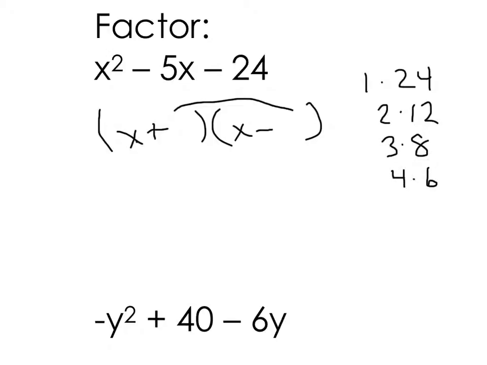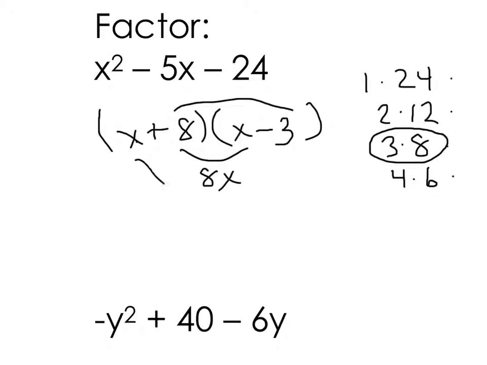Because one will be positive and one will be negative, we're looking for the pair of factors whose difference is negative 5. So let's think about this. If we put, I think it's this one, 8 minus 3 is 5. So if we put the 8 here and the 3 here, we get 8x on the inside minus 3x on the outside. That's pretty good. That's 5x. Our sign is wrong. It should be minus 5x, not plus 5x. So we're going to have to back it up.